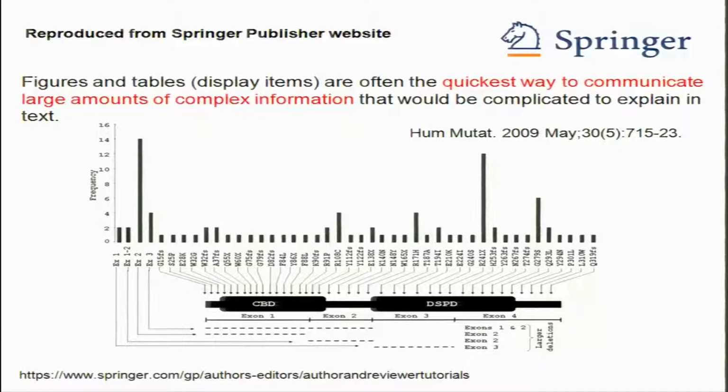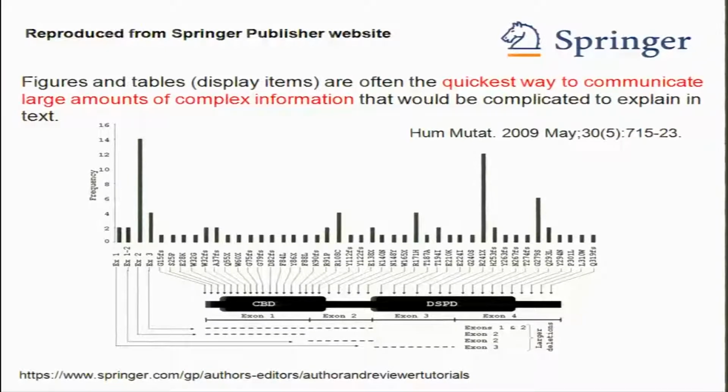And then above there is one CBD, DSPD. This is nothing but a protein which has two domains. This is the protein that is coded by this particular gene. Now these are the two domains. What is shown on the top are the mutations, the individual mutations that are known to be present in many of the patients suffering from a given disease. So these are the different mutations, right?